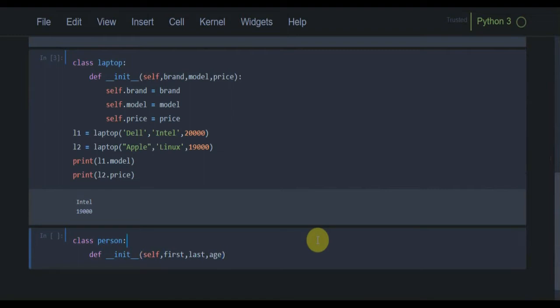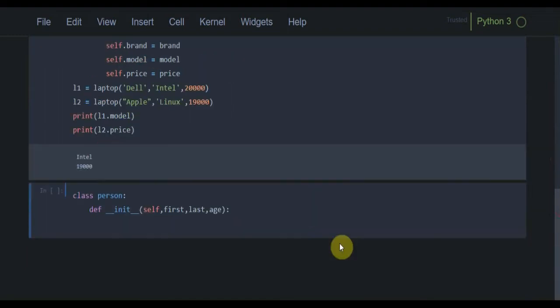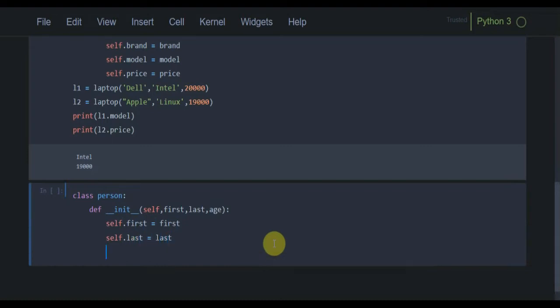All right, these are the three major objects, and same as we do here, we assign values: first, and then we have last name, we name it last, and then we have age. All right, all these things are clear.